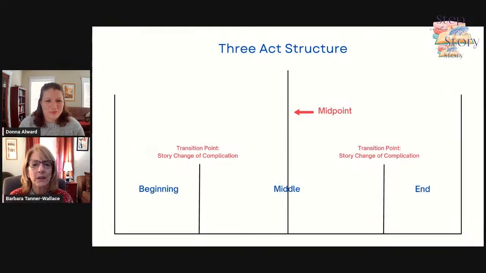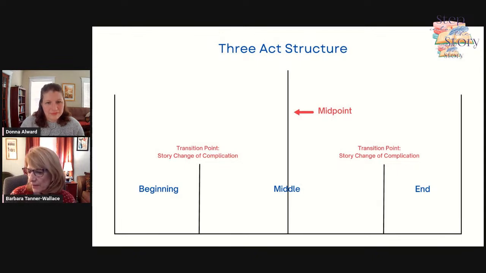This is what the 3-act structure looks like in its barest bones form. I'm going to put this up. See? All right, you got 3 acts. You got your beginning, your middle, and your end. The first act, I'm going to read this because it's easier. The first act is where your story begins. This is where you're going to establish your characters, build their world, etc.